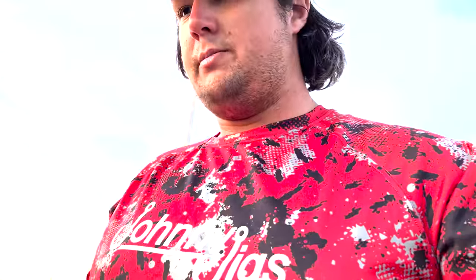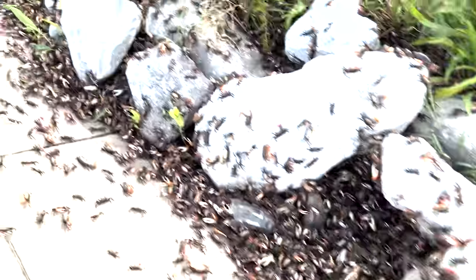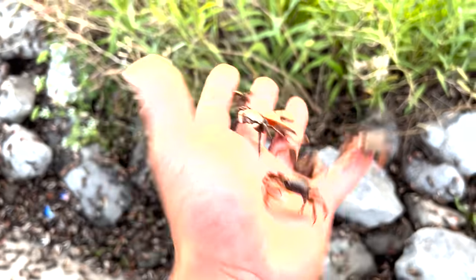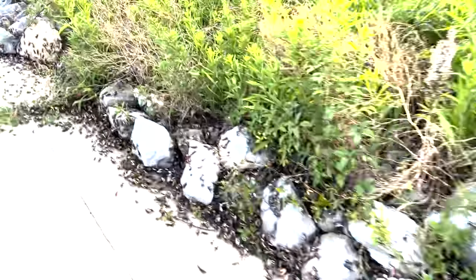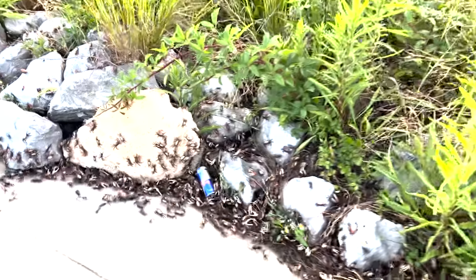It's because we don't really have that much bycatch here. It's pretty much all a clean bite of sheepshead, redfish, and some trout. In Jacksonville, you have to go through a lot of trash — you've got to fight through the pinfish, the mangrove snapper, other smaller porgies to get to those fish. So if you really want to target sheepshead well, crabs are your go-to bait. But the shrimp here work because we don't really have any bycatch. Just look at all the fiddlers — that's a pint right there. That's ten bucks worth of fiddlers in Jacksonville. As far as you want to walk down this road, you're going to have fiddlers the entire way.